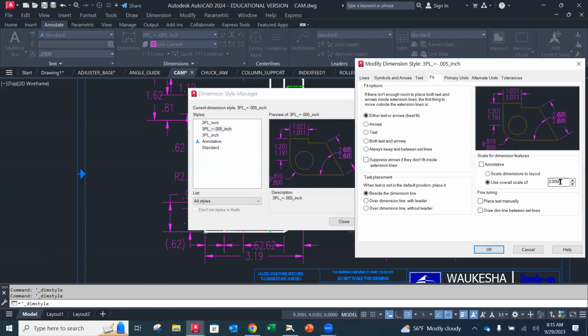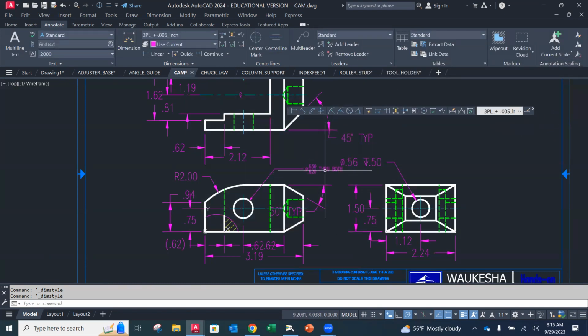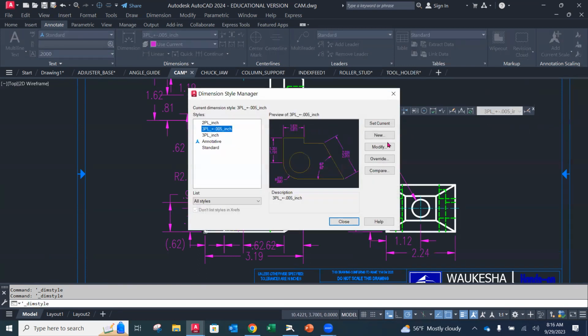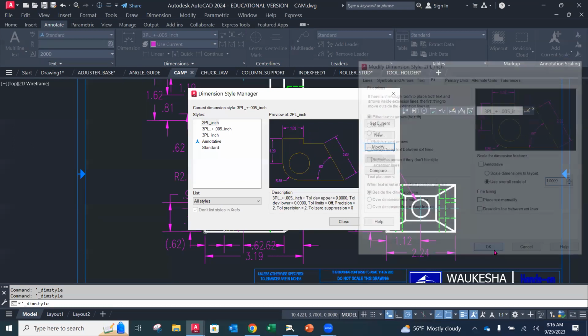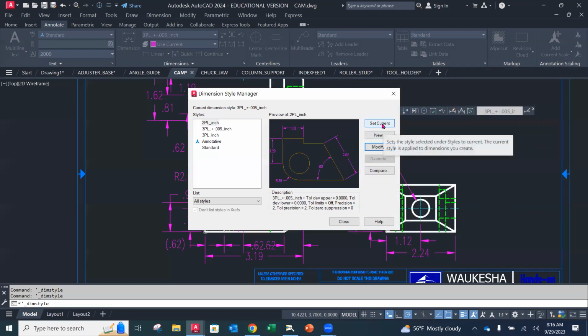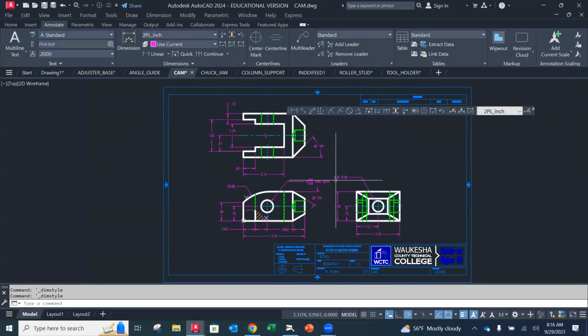I'm going to go back to 1. And okay on that one, set current, and then I'm going to close, make sure that one goes back. And then I'm going to do the very same thing on my 2-place, modify, put it back to 1. And this is really the very reason why you need to pull your border in first and then do your dimensions and notes. Okay. Because otherwise you don't know.